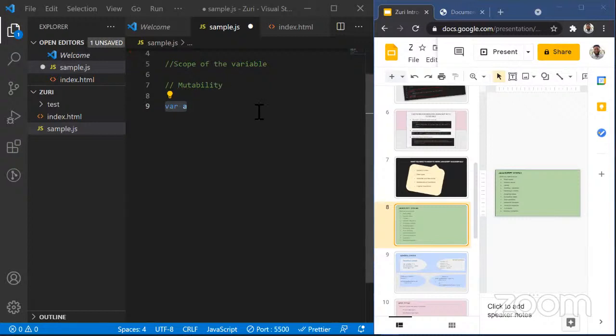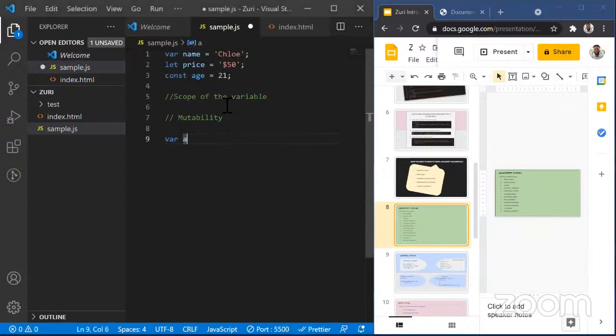So as I was saying, I was talking about the scope of variables. I said when you declare a variable with var, it means the variable will be available throughout the file, regardless of the position of that particular variable. If you declare a variable with let, the difference between let and var is that let will only be available within a scope inside a particular file.